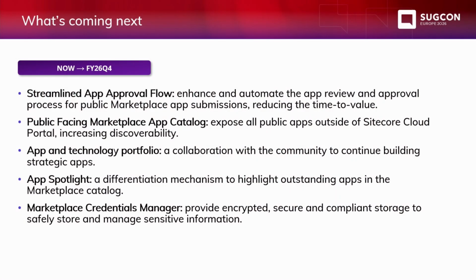First, what we are working on now in the marketplace: we have the streamlined app approval flow, which will automate the public app review process for faster app availability. We have a public-facing marketplace catalog, which will expose all the public apps outside of Sitecore Cloud Portal, which will help increase discoverability. The app and technology portfolio, which is a collaboration with the community to continue building strategic apps. The app spotlight, which will be a differentiation mechanism to highlight outstanding apps in the marketplace catalog. And the marketplace credential manager, which will provide encrypted storage to safely manage sensitive information.